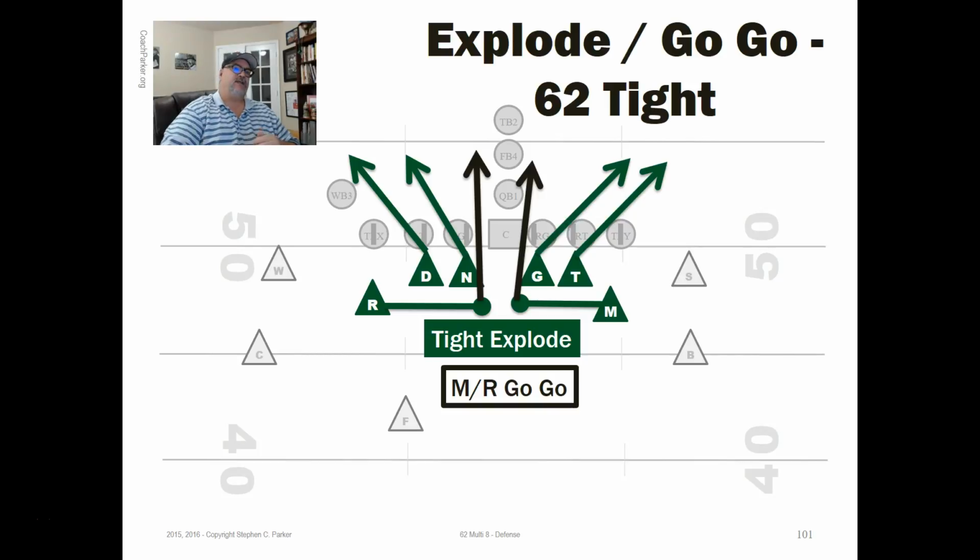So you can see here, we're lined up in a 6'2 tight. You can see the D tackles have come up in here on the offensive tackles. What the explode call does is the 4 down linemen are all going to explode outside. One gap. Only one gap.